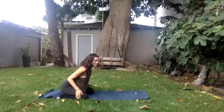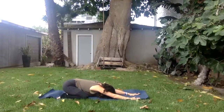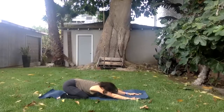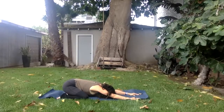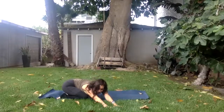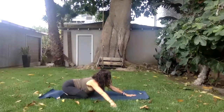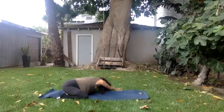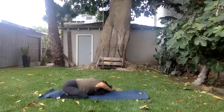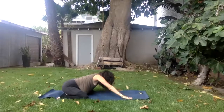So knees are apart, heels together, reaching all the way out in front, forehead comes down to the mat. Settling into your breath here. On the inhale, taking the arms all the way to the right-hand side, exhaling when you get there. Inhale takes you back to center. Exhale, other side. Inhale slowly takes you back to center.